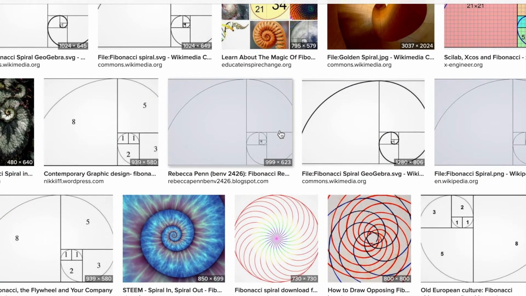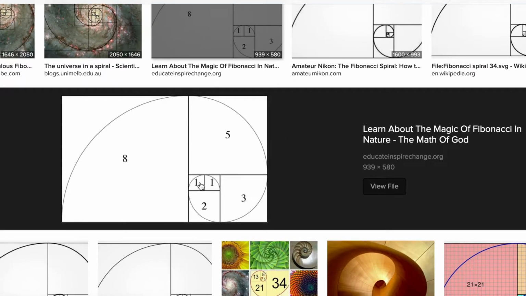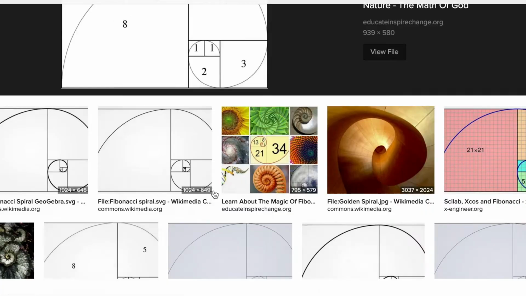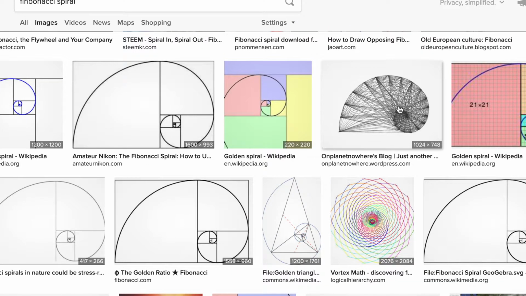So we mentioned the Fibonacci number. You may have learned it's in nature and in the galaxy, in the universe, and a shell. And it's a pattern that you get by adding the 2 before it. So like 0 plus 1 is 1, 1 plus 1 is 2, 2 plus 1 is 3, 3 plus 2 is 5, 5 plus 3 is 8. And when we draw that, making squares, 1 by 1, 2 by 2, 3 by 3, 5 by 5 squares, when we draw quarters of a circle, arcs, it'll always make a perfect spiraling shape. We can represent that in a conch shell.